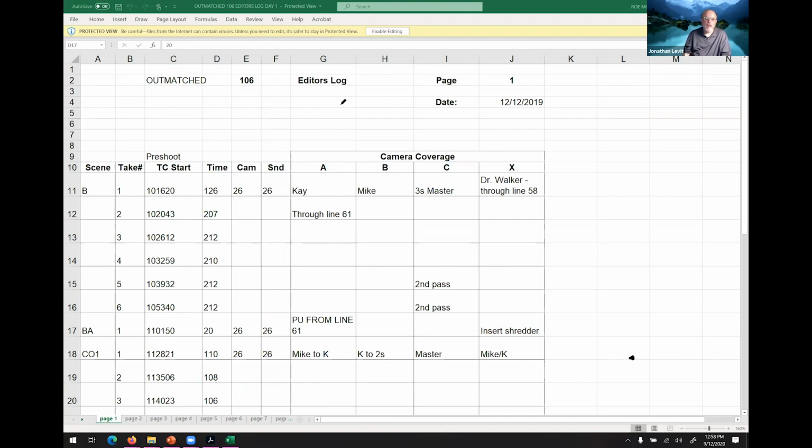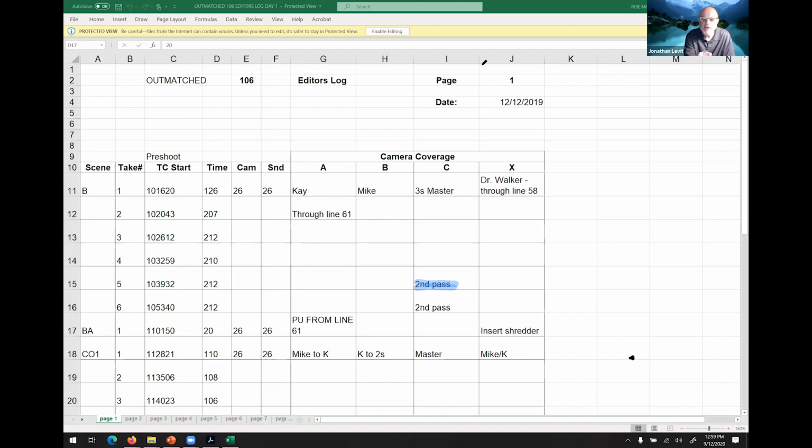When I write second pass, that means the first pass, which they call show coverage, is like, let's say A and B are on singles, 3 is a master 3 shot, and 4 or X is the through line.